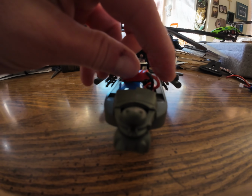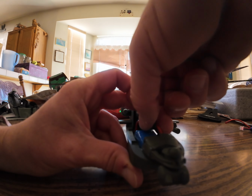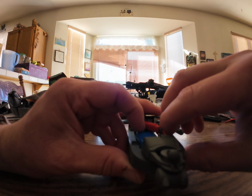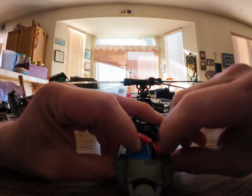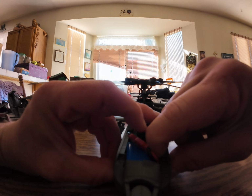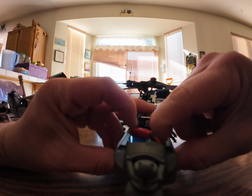It all fits in there. And you're thinking, maybe it's a little too wide, but no, you just twist the wires a little bit, kind of work with them. Push them down in there on the one side. Just kind of get a little bit better. As I said, since they're stiff, you're going to have to kind of mess with them a little bit.